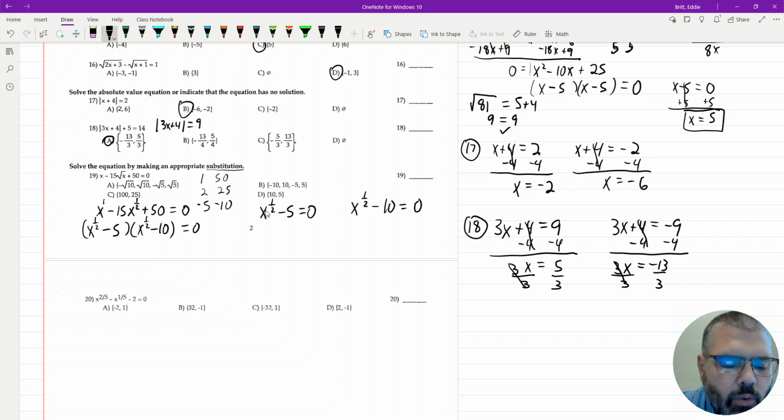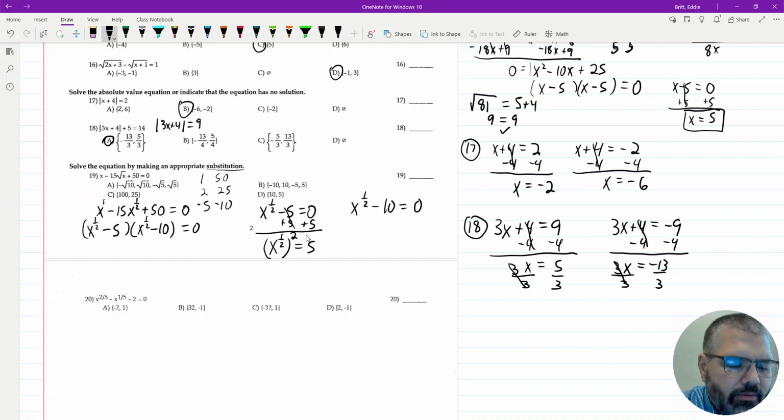All right, so we want to get the x to the 1/2 term by itself. So add 5 to both sides. So I have x to the 1/2 equals 5. Now, when you solve for x, you want x to the first power. The way that we can make this x to the first power is by raising both sides to the reciprocal power. The reciprocal of 1/2 is 2.